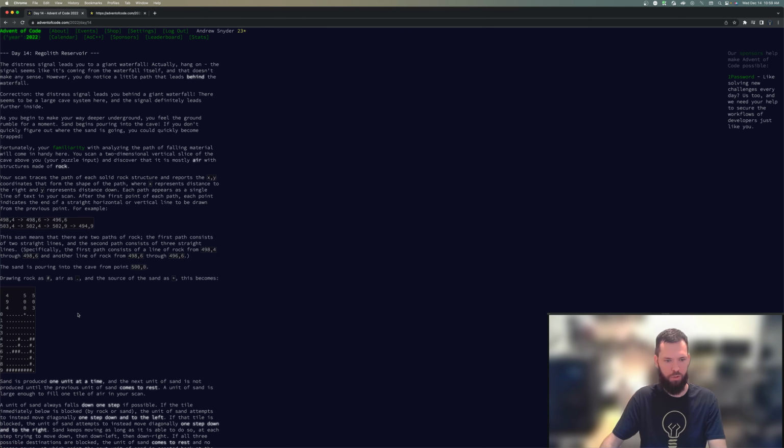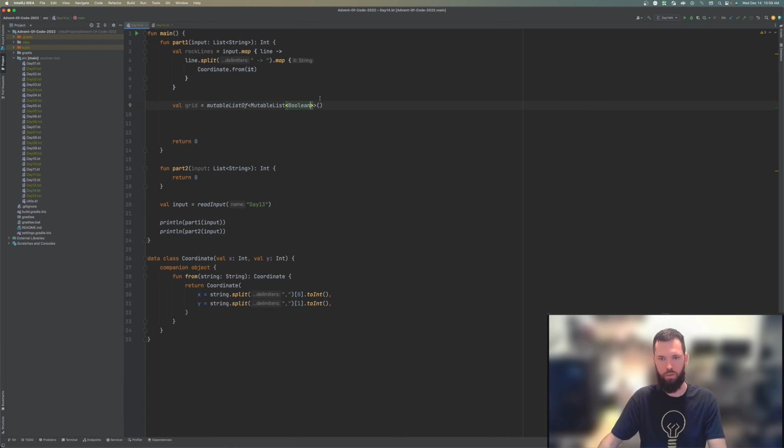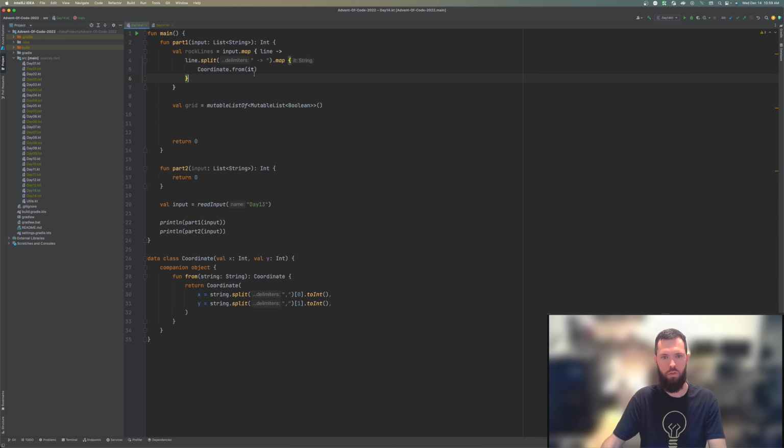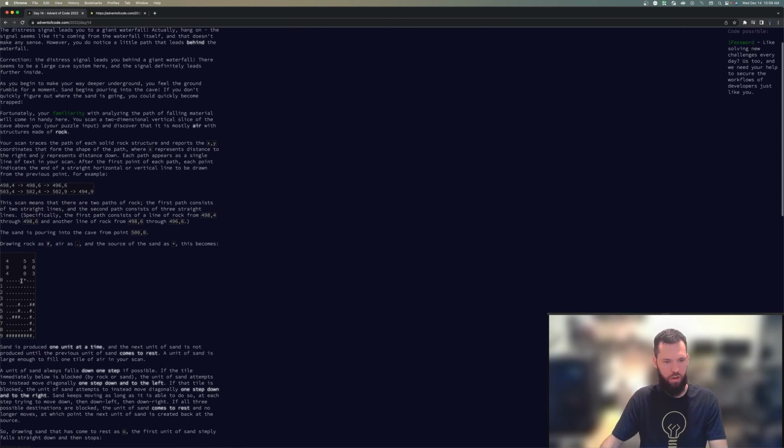We'll probably want something to represent the coordinates, and well, the coordinates will be the x, y of the 2D array, but I think we might just need a Boolean to say whether it's filled or not. So we'll probably just do that. I don't think we need to know anything else about each space. So for something here, in order to build out our grid, we're going to need to know how high, like in this case, it's only as wide as the rock lines show.